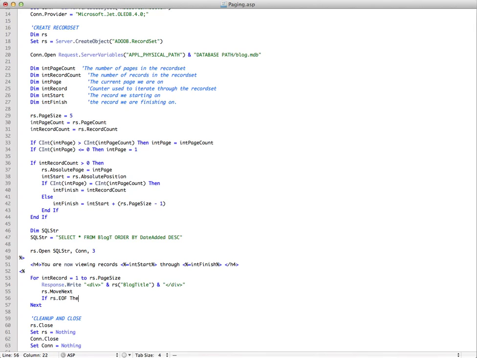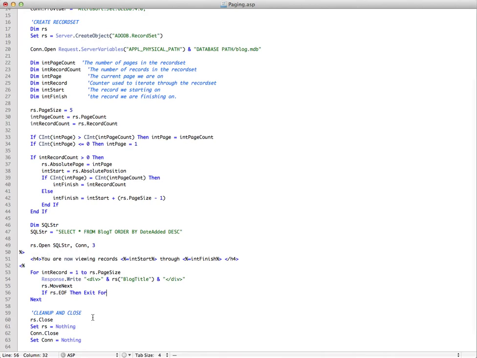And then if we get to the end of the record set, then we'll exit the for loop, as we have no more records to loop through. Right, so we've got that bit done.